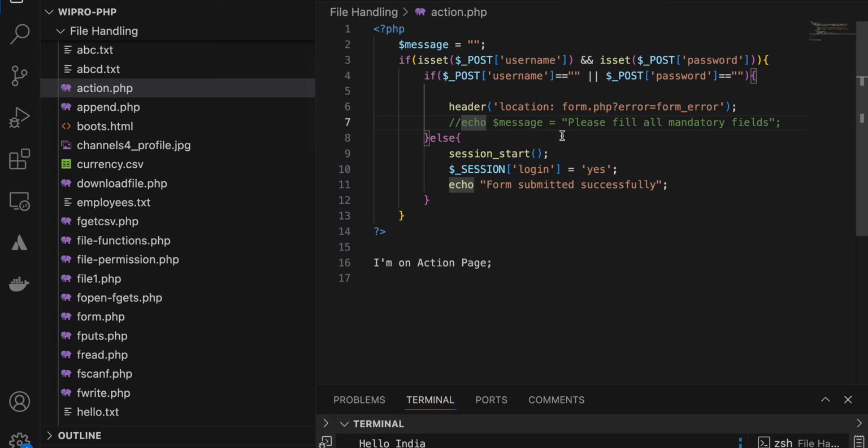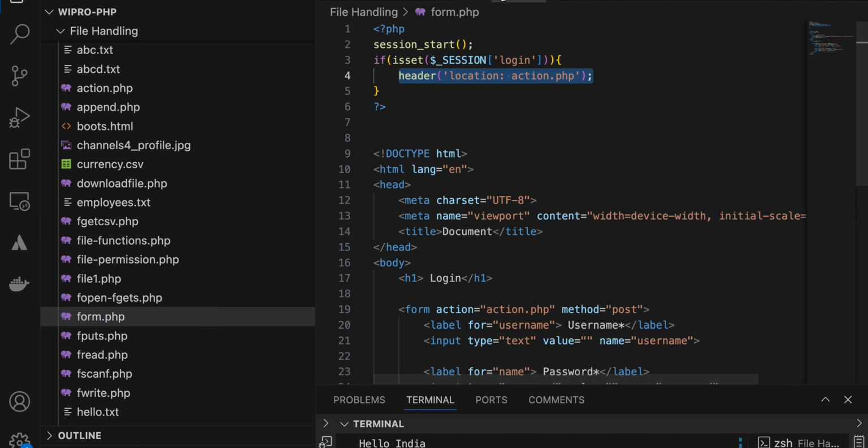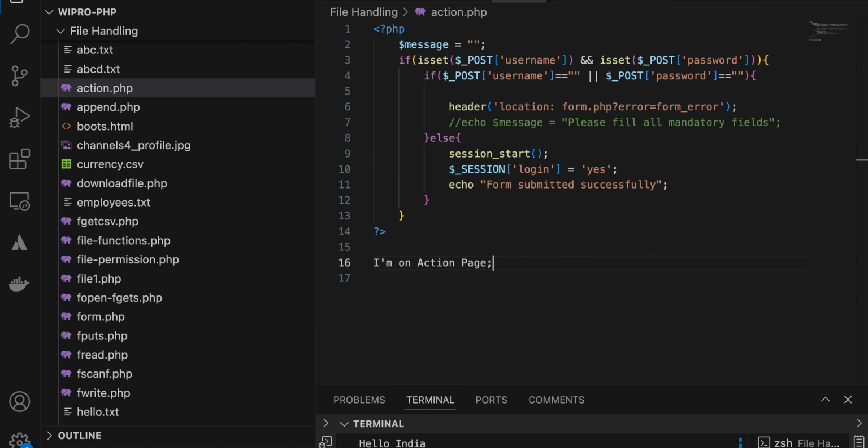Any reason, guys? What happened when I submitted the form, right? This is the condition when the form was successfully submitted.